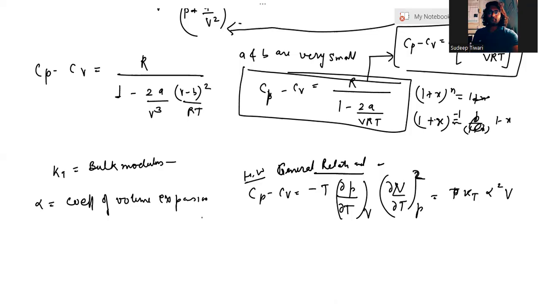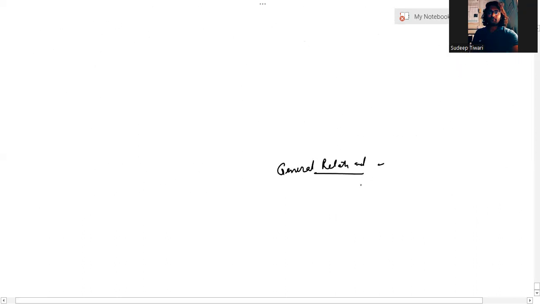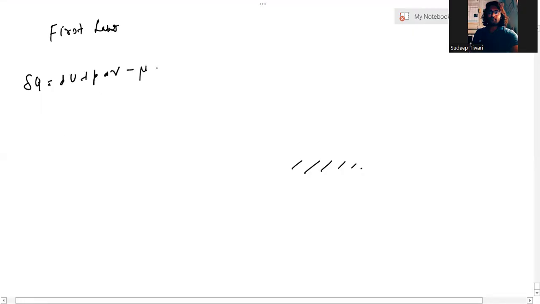Okay, so this is one of the things that I've already done for you. I think these are easy things to do, so therefore I'm not laying much stress on it here. But see, with all these new things in place, you can also rewrite your first law of thermodynamics. We have written the first law of thermodynamics for simple cases, that is for just a gaseous system, as delta Q is equal to dU plus PdV. Then in case of presence of diffusive interaction, I can add this term, where mu is the chemical potential. Now I can write my first law of thermodynamics with the help of these two new Cp and Cv. See how?